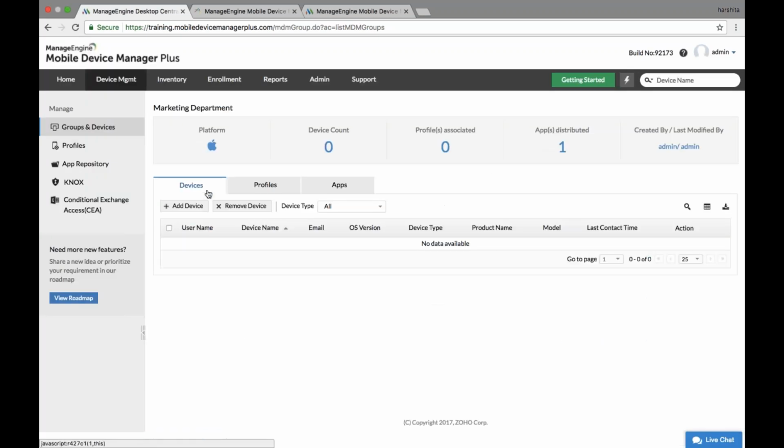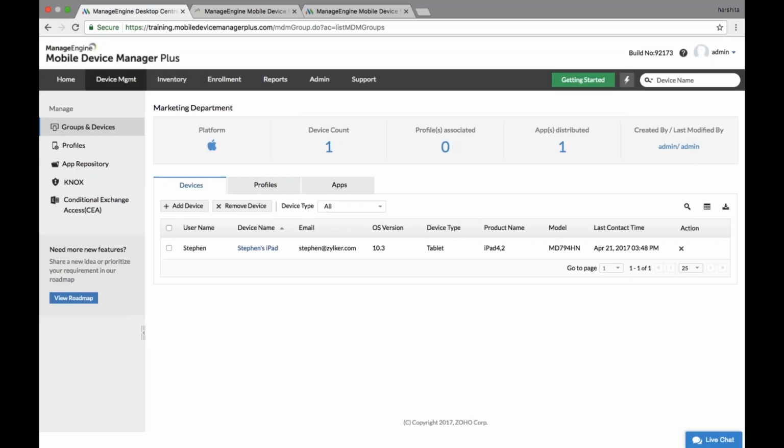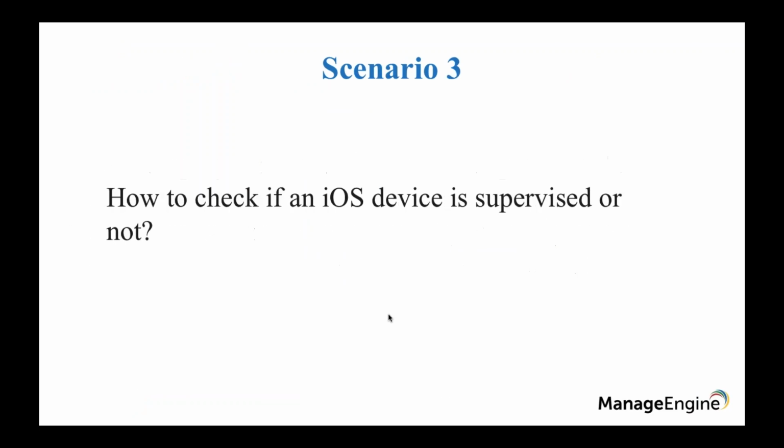So I have added him to the marketing department now. So what this does is it removes all the profiles that had been associated when he was in the sales department and adds the details that are required for being in the marketing department.